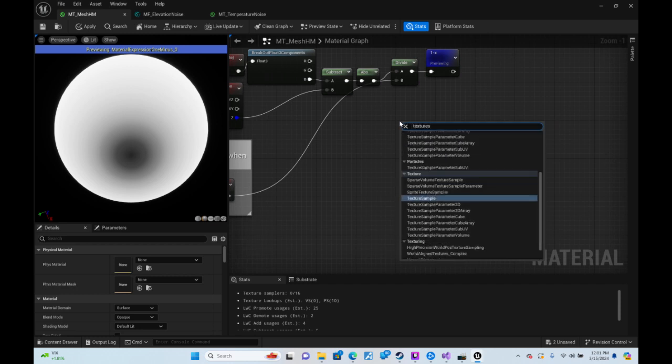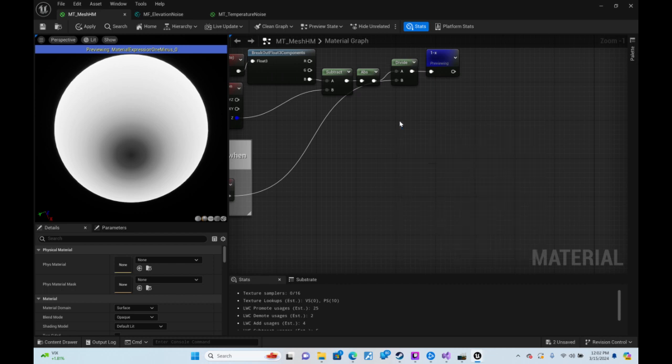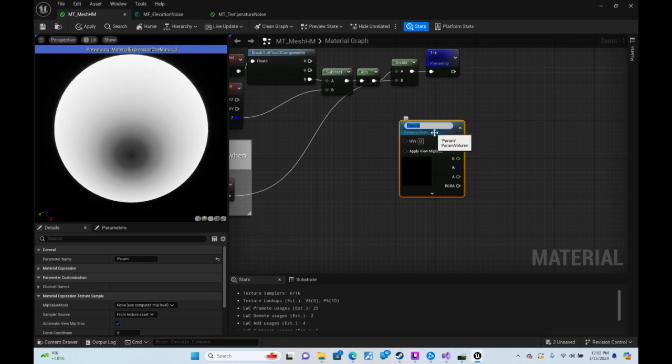Texture sample parameter. Here, noise 1.